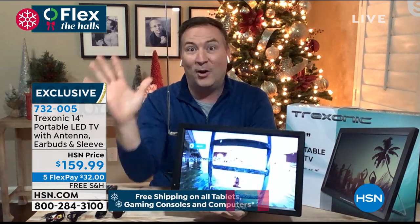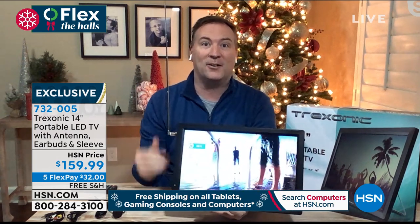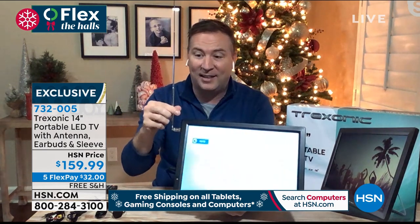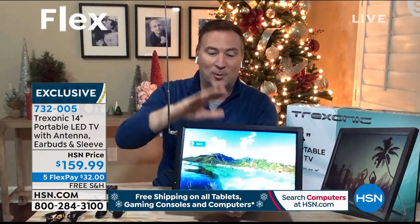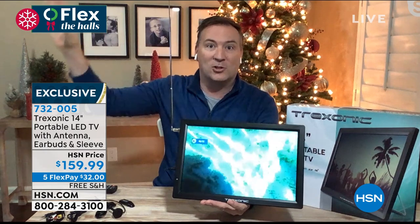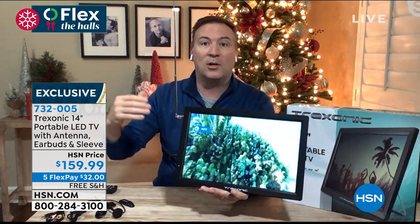The nice thing is you have this antenna, and when you plug it in, I get 34 different channels here in my house, a little outside of Tampa. You might get a little more or a little less. The idea is it's free over-the-air TV — all the major networks are available. When we get ready in the morning, my wife and I always have this in our bathroom watching the news. I could buy a TV and mount it on my wall, but that would cost so much money. This is a nice option that when I'm ready to leave, I just take it out to the kitchen.